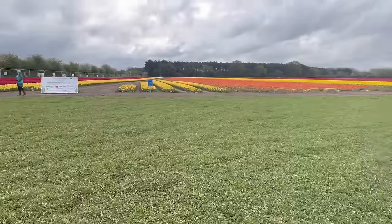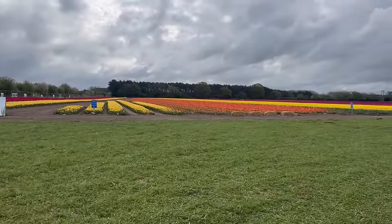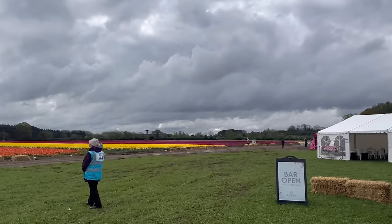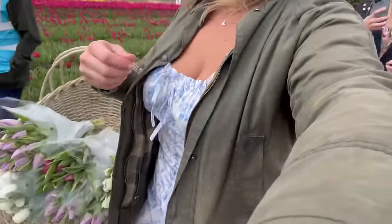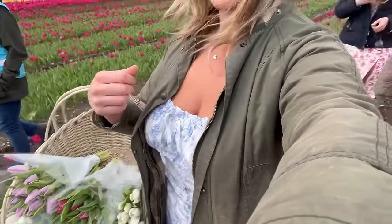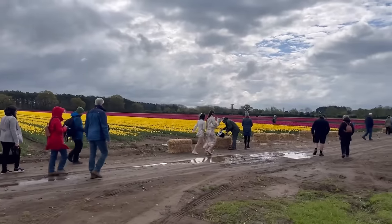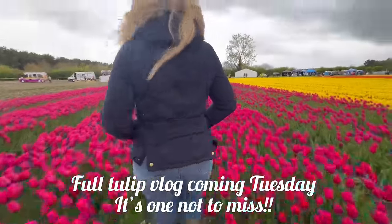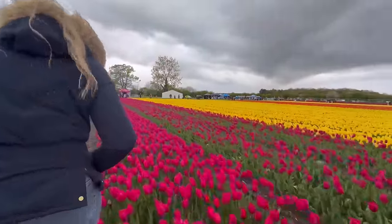Me and Ashley have just arrived in, where are we? Norfolk. And we've come to look at the tulip fields. And we are so excited, aren't we? Yeah, they're right in front of us. Morning. Wow. Cute. Lost him.